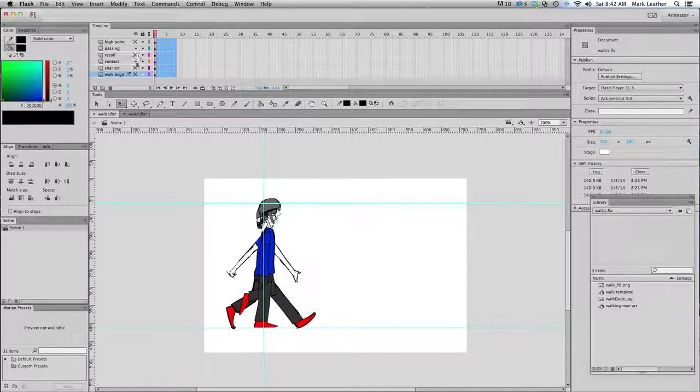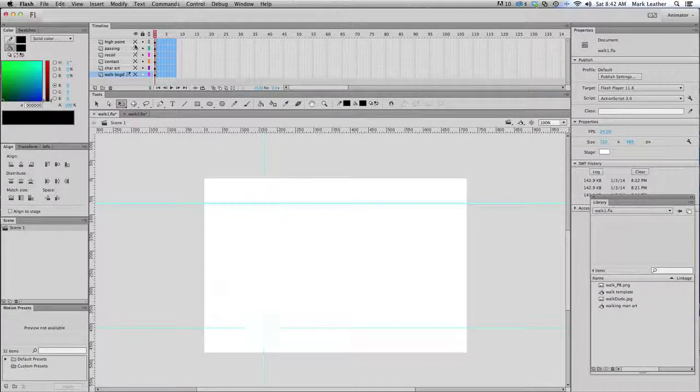All right, let's turn these off. And then this is our next position. This is our passing position. Again, now look, the head is up because the feet are straight, pushing the whole body up. And we have a straight leg here, and then that back leg is starting to come up at the knee. And again, we have this foot pointed out in that direction.